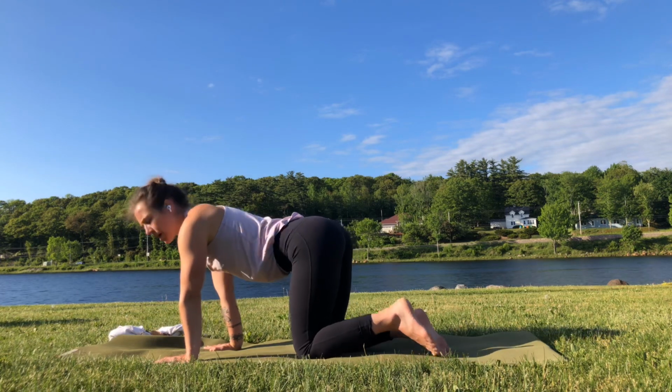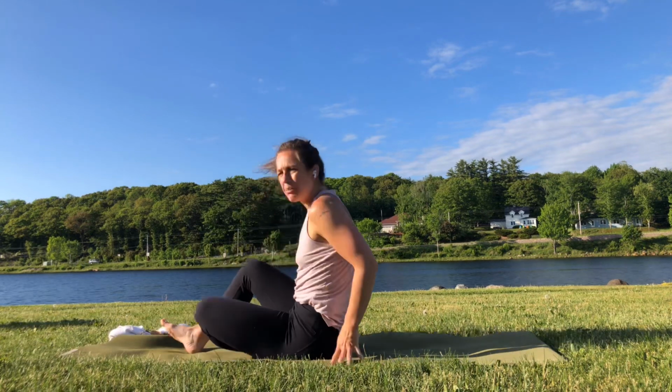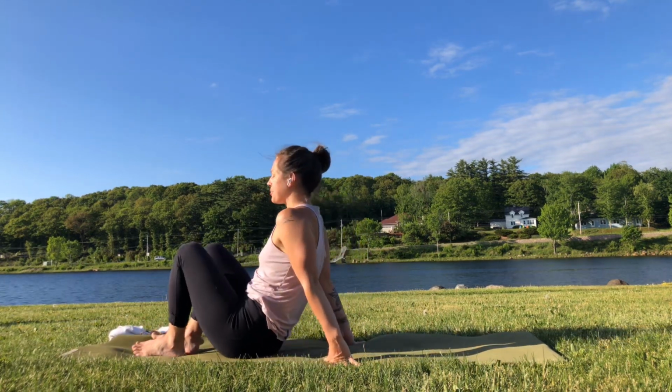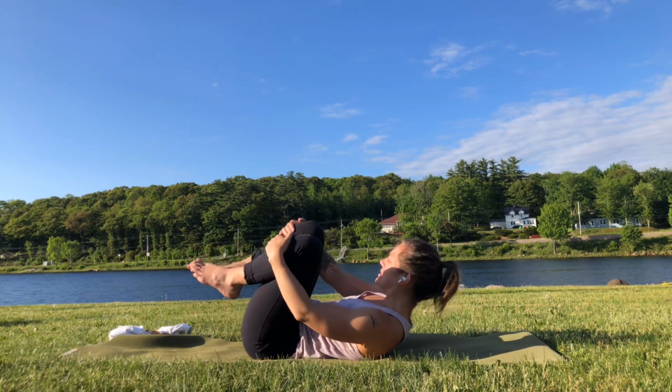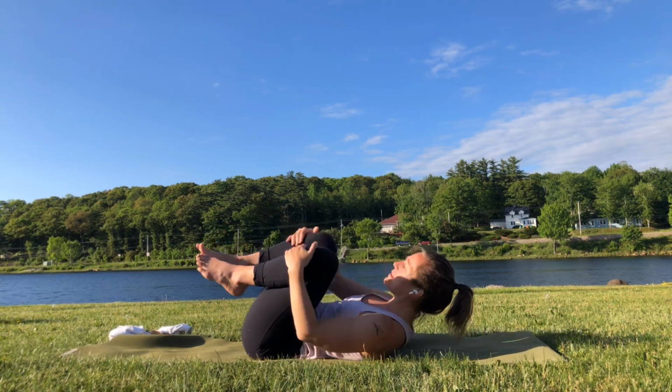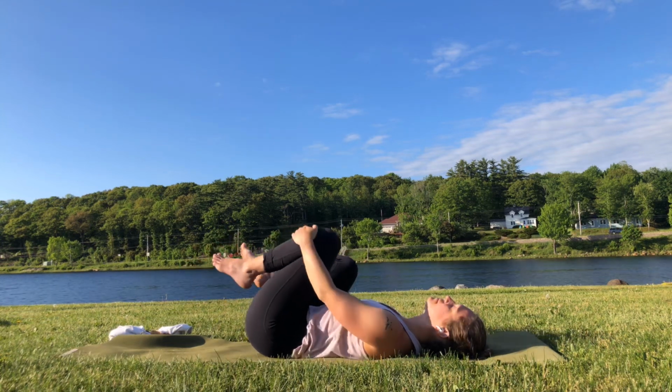And then from wherever you are, you're just going to find your way to a seated position. And make your way all the way down onto your back. Knees draw into your chest. Just squeeze into this nice little ball. Maybe rock side to side a little bit here. Let everything go.